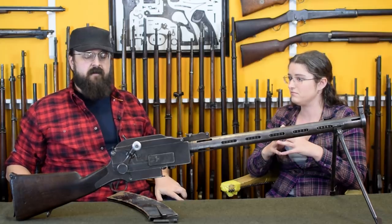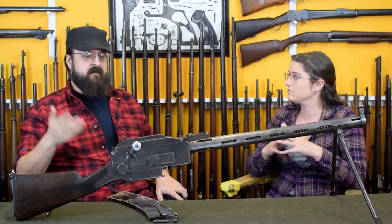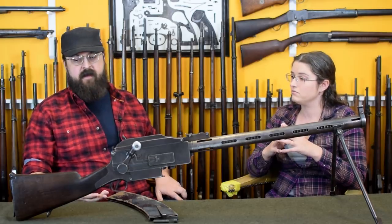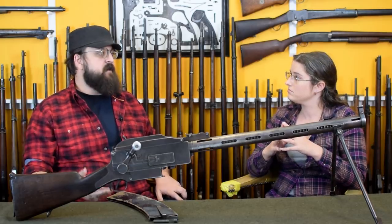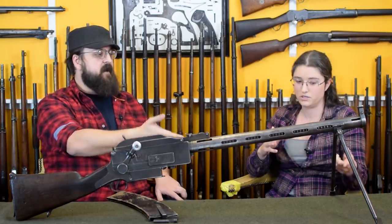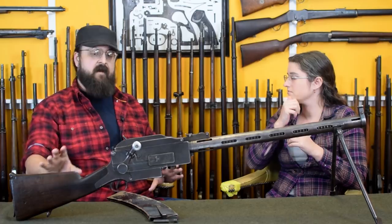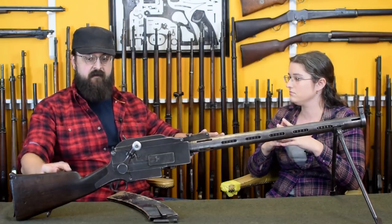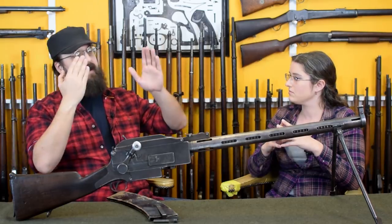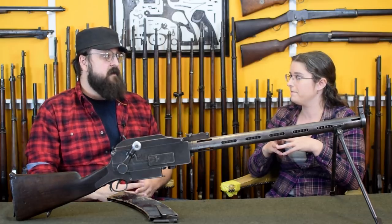Right. And the other odd thing about it is it really is only helpful for shooting down, which might go back to the fact that this was a fortress gun in its heyday, although this one's not set up to be mounted in that kind of way. But I suspect that's where the origins come from, the ability to shoot horizontally or downwards, which is also where we probably got the expandable bipod and things like that. This doesn't have the monopod either, but if you think about the expandable bipod and the monopod, you're getting the ability to pitch the gun forward or back to get much better range of high and low shooting. That's actually pretty critical, and it's very forward-thinking. We don't see that on a lot of other guns that we've seen in this series.